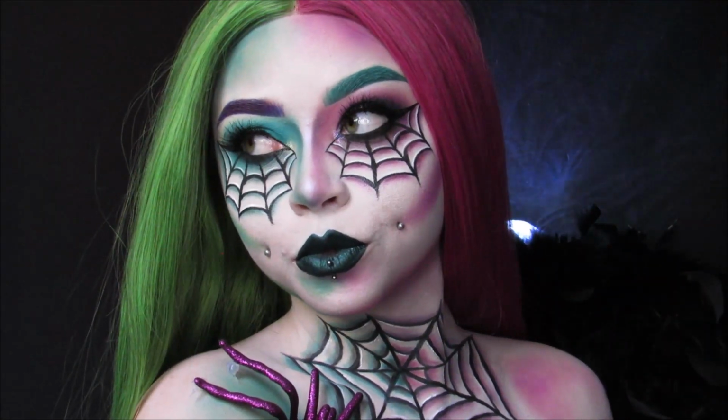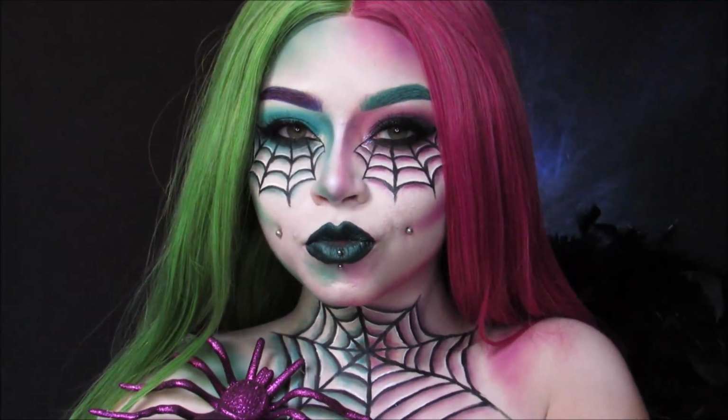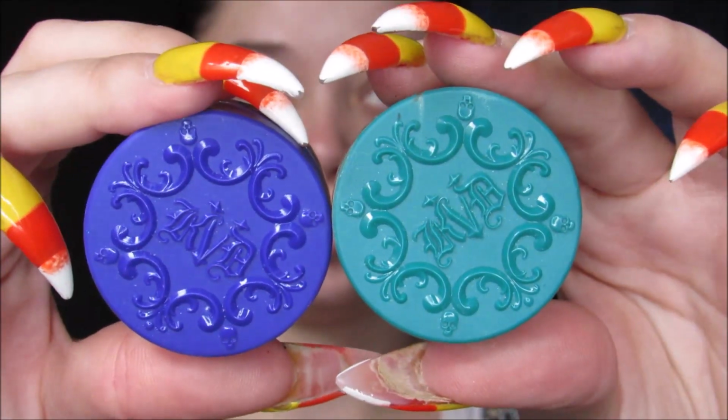Today we are getting cute and spooky. I got this wig from the powder room, and I decided to do something cutesy, colorful, but still spooky. You know what I'm saying?